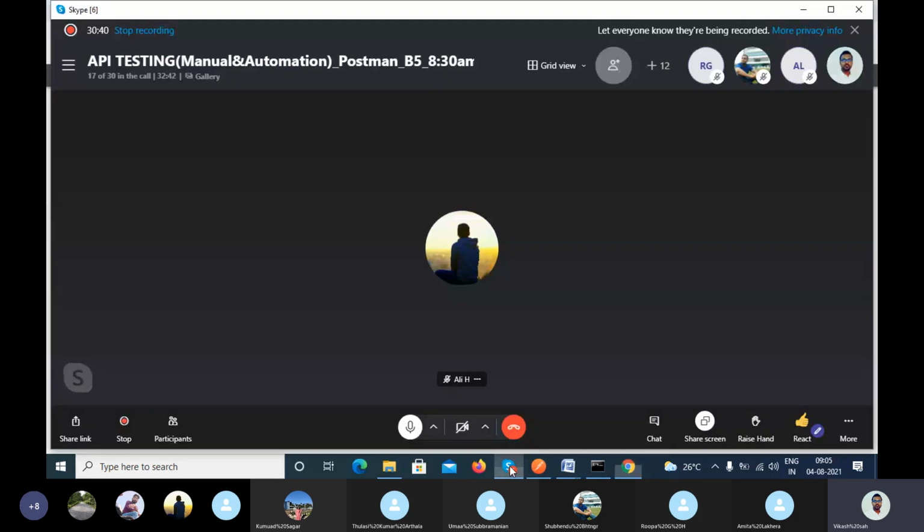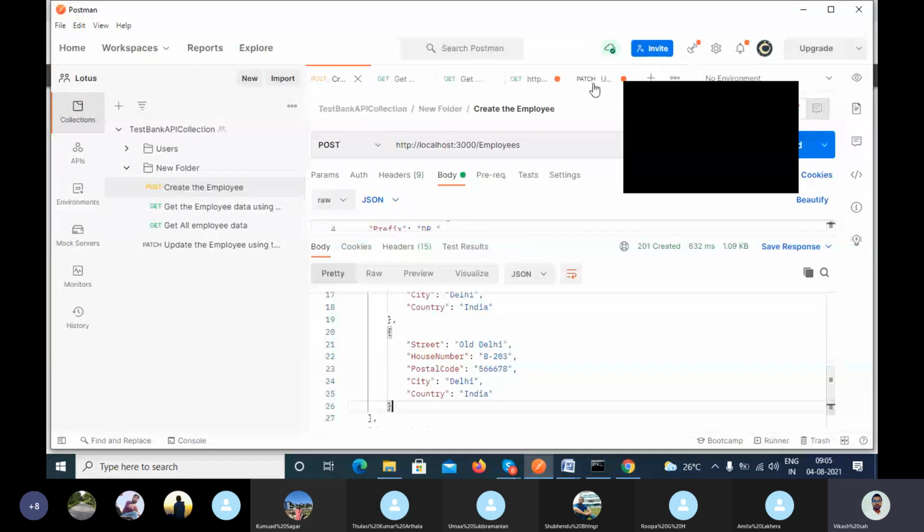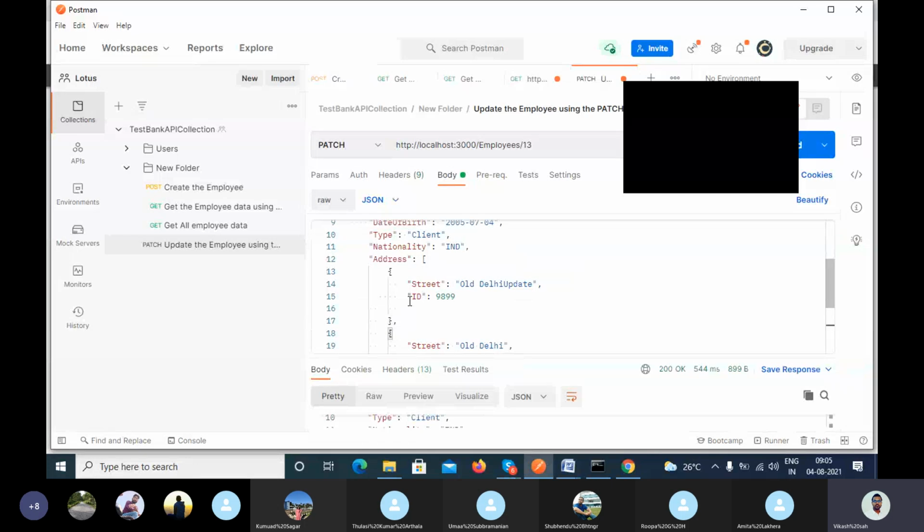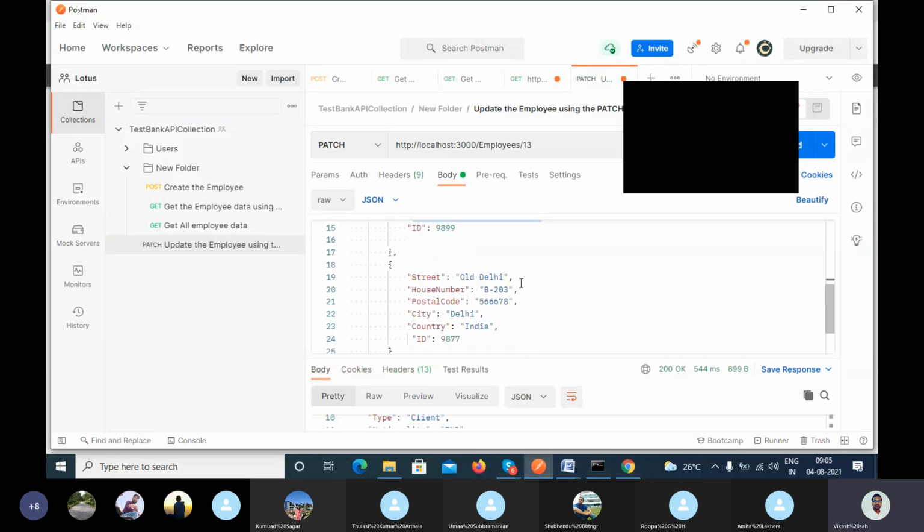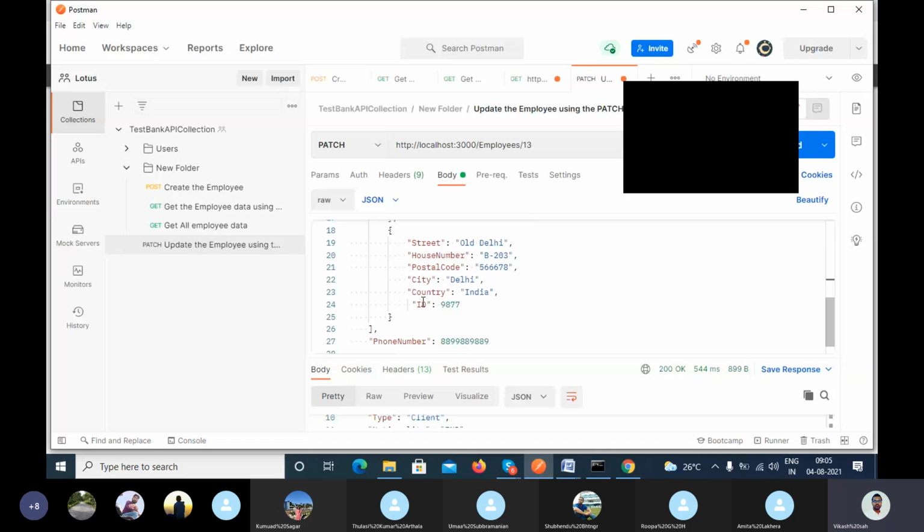So when you want to update the data, you pass that particular ID. It will go to the employee, go to ID 13, and when it comes to the address, it will find this ID and update the data. Then when you update the first one, it will come to the next one, find that ID inside 13, and update your data.